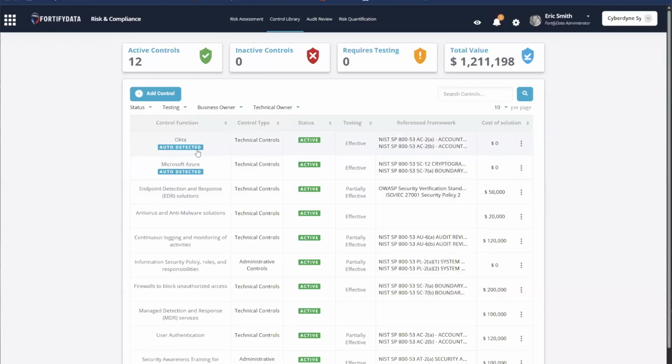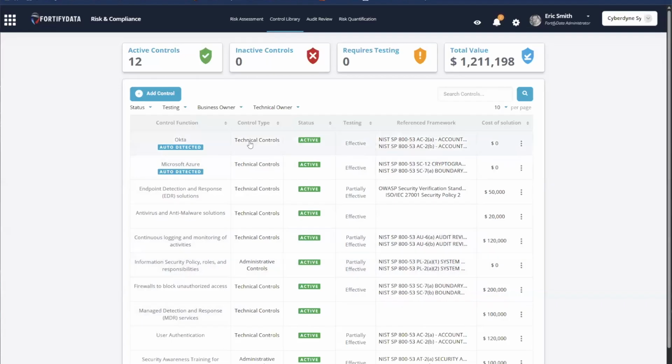You can see right here for this demo company, well, we detected you're using Okta for your MFA. Well, then Okta's a control. So we automatically put it in here, and we've automatically associated it with the selected frameworks, in this case, the NIST 853. Same thing as we detected that you're using Microsoft Azure, and you're using their WAF that comes with Azure, for example. So now we know this. If you were using CloudFront on AWS, you'd see AWS here. You get the idea.